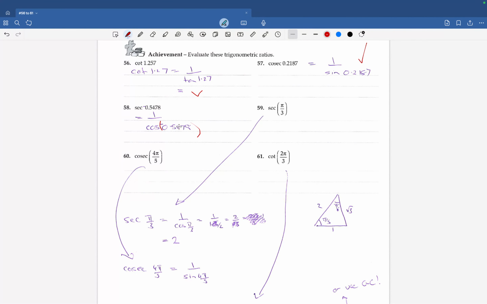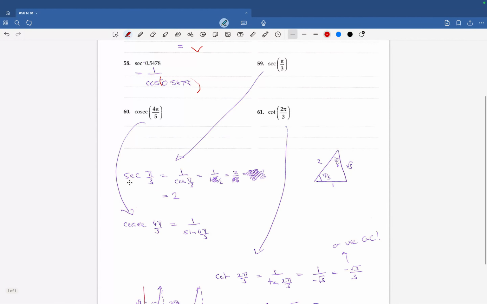that negative bit there. Now this one here is a bit more interesting. 59. Why is it interesting? Because still horrible numbers like this, you've actually got pi over 3. And don't forget, pi over 3 could be a special triangle. So what's sec? Sec is 1 over cos. So 1 over cos pi over 3. Now, what is cos pi over 3? There's our special triangle involving pi over 3 and pi over 6. So cos would be square root 3 over 2. Beg your pardon, no, that's wrong. Cos is definitely 1 over 2, so that's a half. So what you're getting is 1 divided by a half, and that gives the answer of 2.